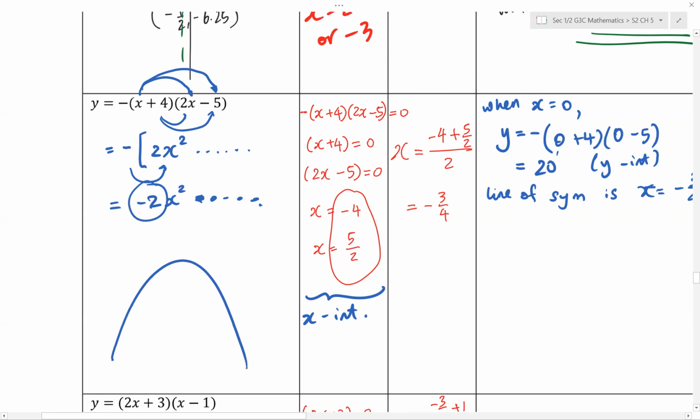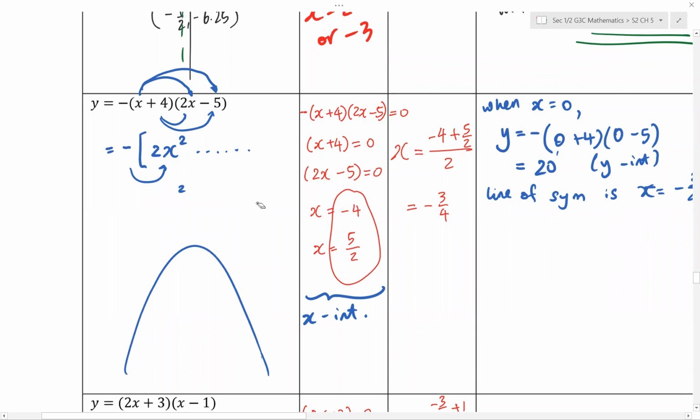We are expecting a parabola opening downwards. You can draw that already. In a space, parabola opening downwards. And then you ask yourself, is it symmetrical? If it is not symmetrical, erase, draw it again until you're happy with it. Draw until you're happy that it is symmetrical. Once done, we're going to fill in the blanks for our parabola.